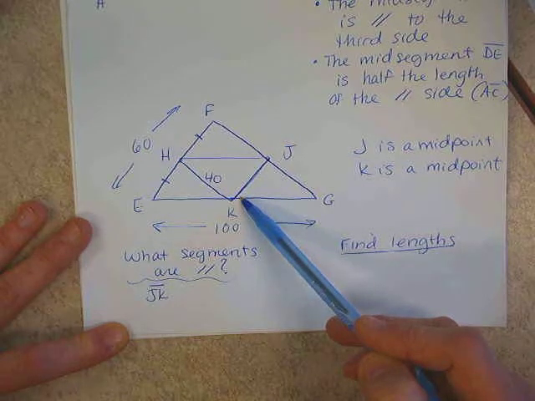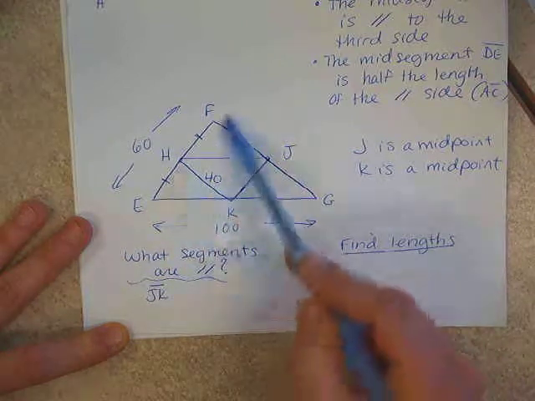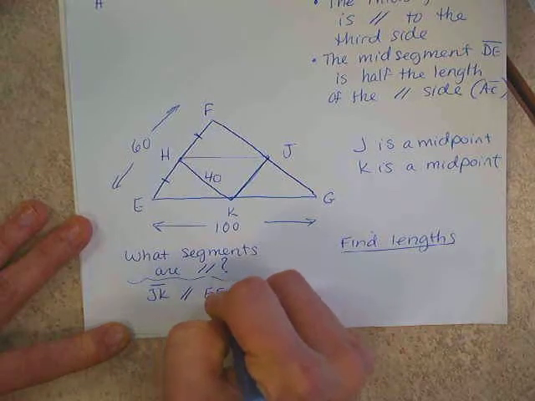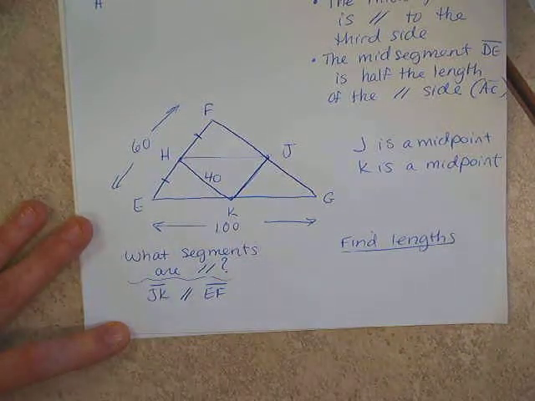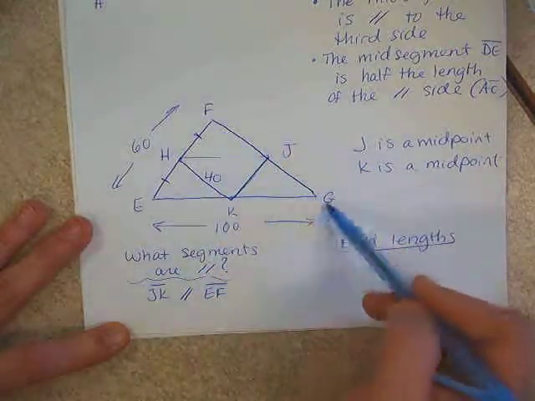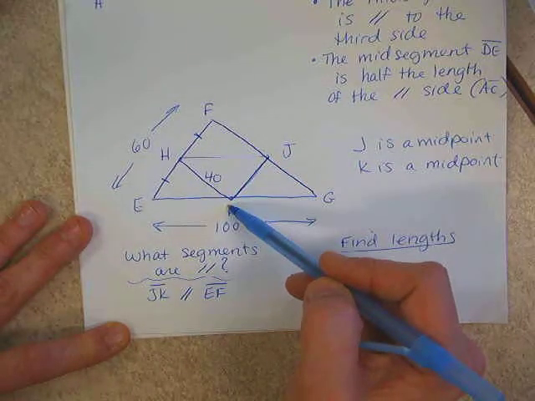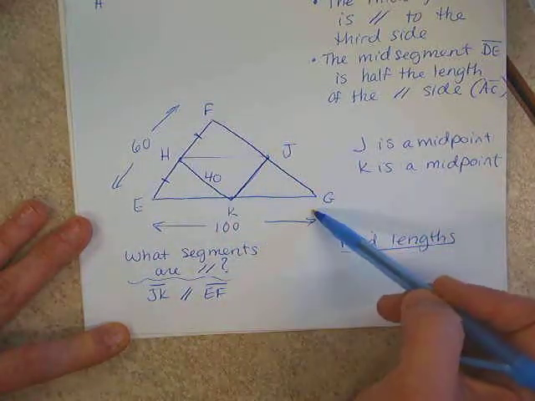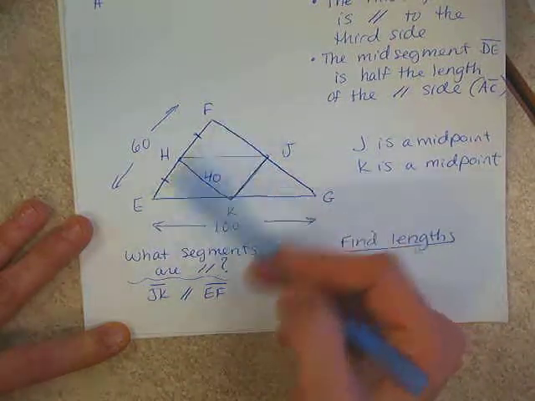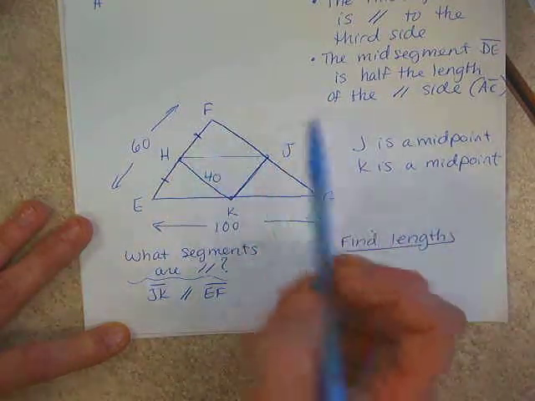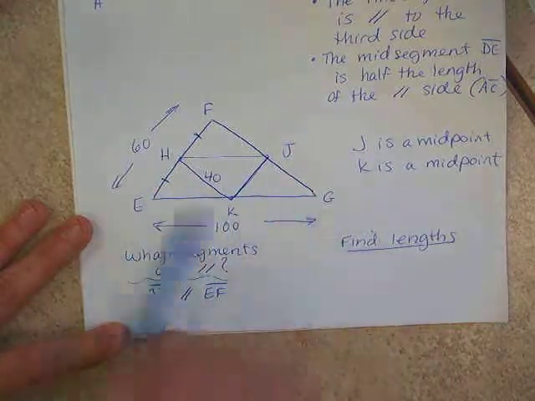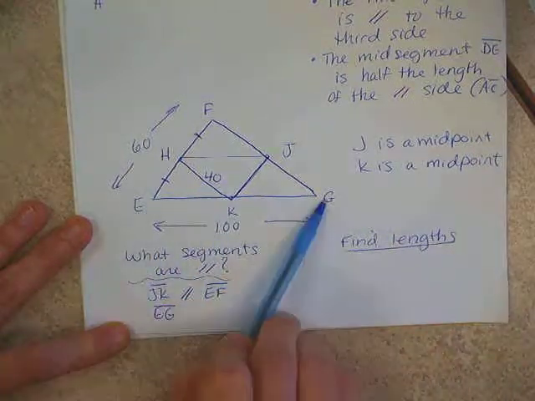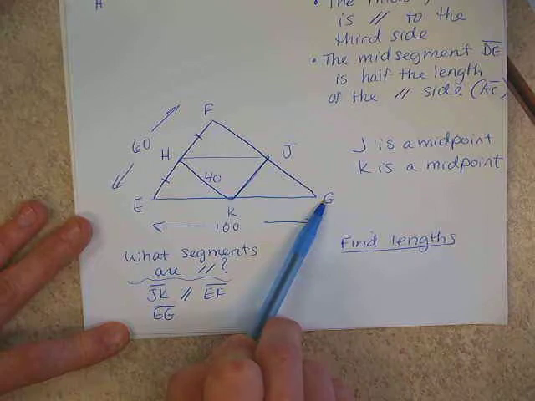It looks parallel, right? The other ones, do any other segments look parallel to JK? No. So these two here are parallel. So JK would be parallel to EF. Okay, the reason it can't be parallel to either of these is those midpoints are midpoints of these sides. So those obviously are the two sides that are not parallel. So it'd be the third side that does not contain the midpoint. So let's go with EG.